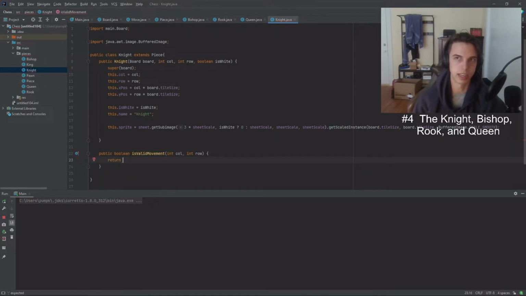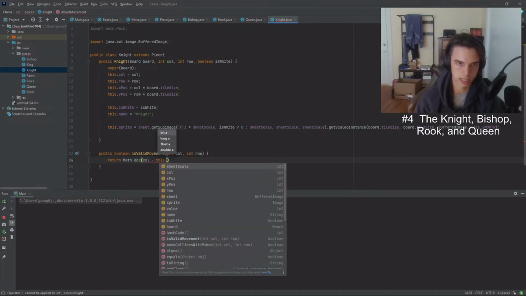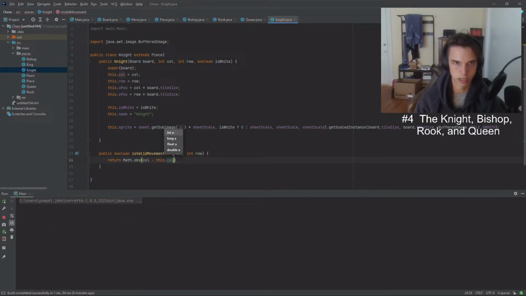There's a bunch of different patterns that you can use, but we're going to use math.abs of the column minus this dot column, times the same, but for the row, is equal to 2.